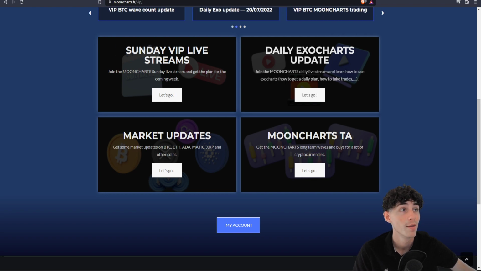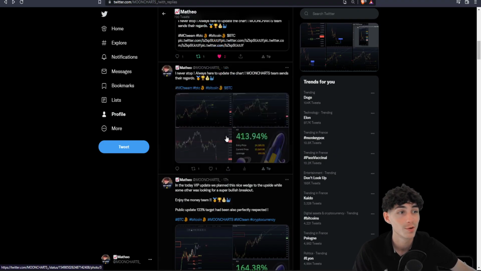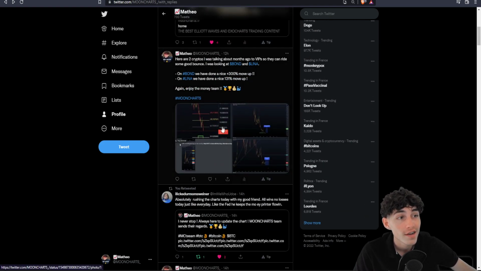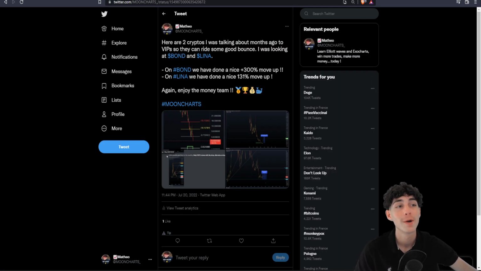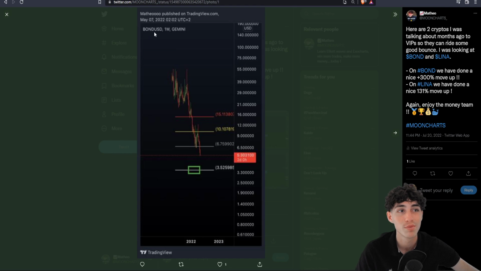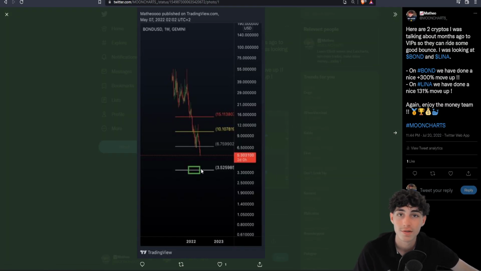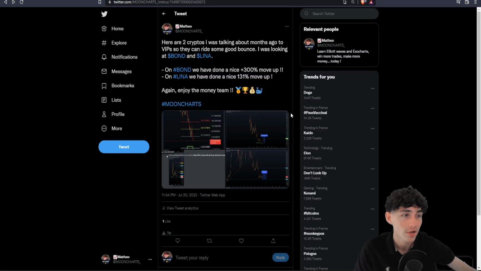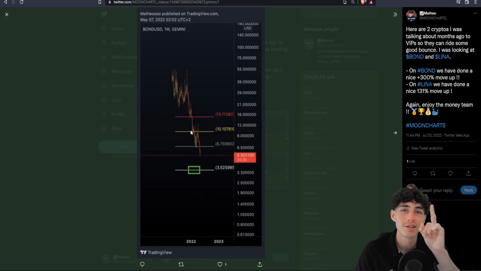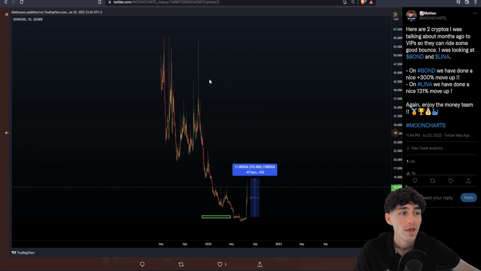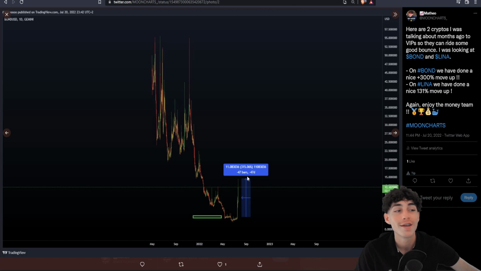By the way, my long-term TA has been so respected, because again, months in advance, as you can see here, this was BOND/USD. We apply one target to the downside, only one single target. We recognize that it could drop a lot more, but we plan only one single target to the downside, and surprise, we got a 300% move to the upside from this target. This is a bit below, but it's almost there. This is just really insane.